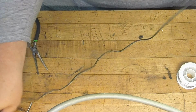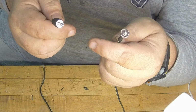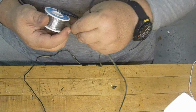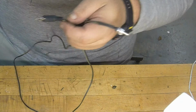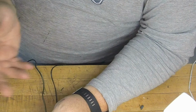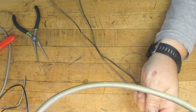We now have one external speaker connector for an FT991A or about any other amateur radio or about anything that uses a mono plug to an RCA. And yeah, I went looking and I couldn't even find one. I'm sure they're out there, but you know, I probably got a whole $1 in this or two by buying it separate. And what did it take me? 10 minutes to do it at that. Anyway, guys, hopefully this is an instructional video for you and to help you out if you were looking to do this. I don't know how many are, but I had to do it, and I thought, heck, I'll go ahead and do a video on it.